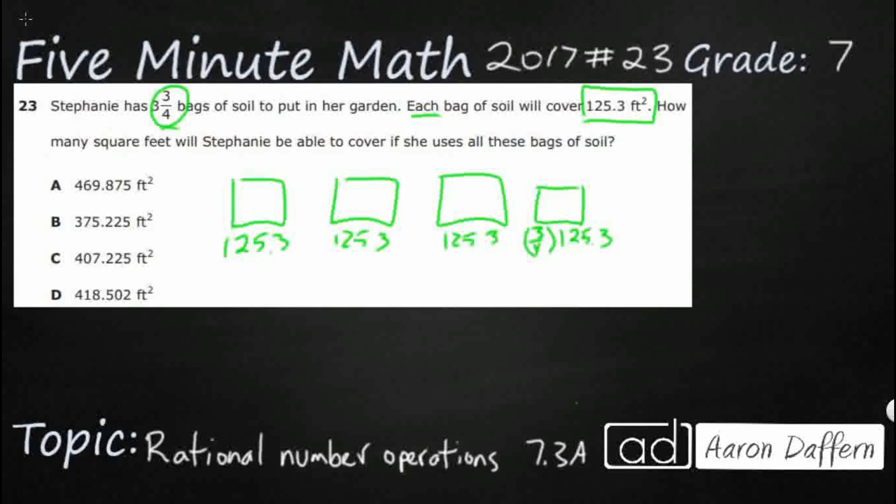So you see we've got a few options here. I could just add these up if I wanted to. I'd have to figure out what three-quarters of 125.3 is. So let me show you, you can do that. That's kind of the long way, but it would work. There's also a slightly quicker way we'll do in just a moment, but I want you to see that there's multiple ways to solve this problem.